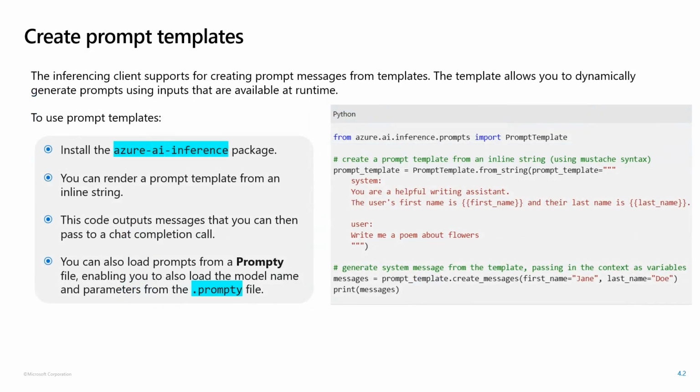Remember that the prompt tool has templates for creating prompts. To use prompt templates, you have to install the Azure AI Inference package, render a prompt from an inline string, pass the messages to the completion call, load the prompts to a prompty file, and load the model, name, and parameters to the prompty file.